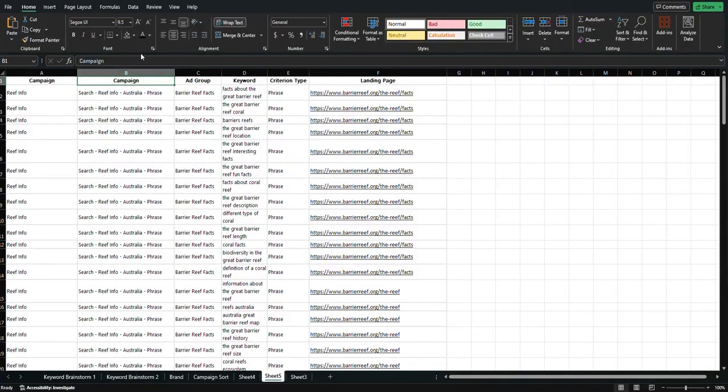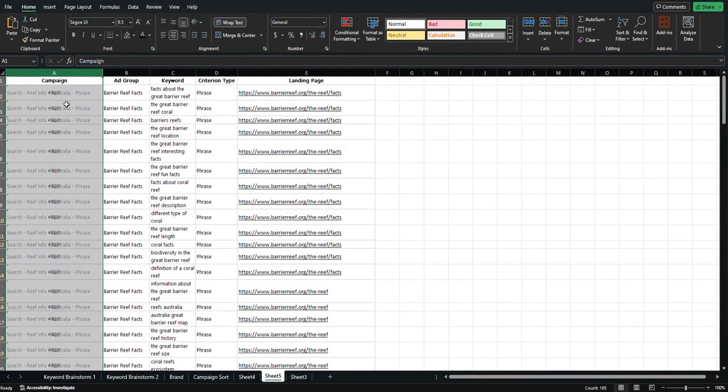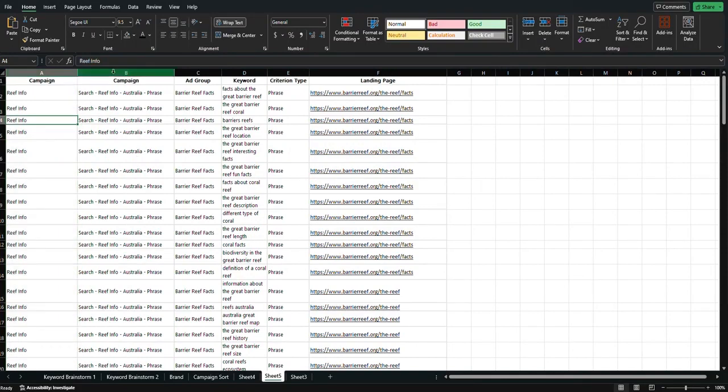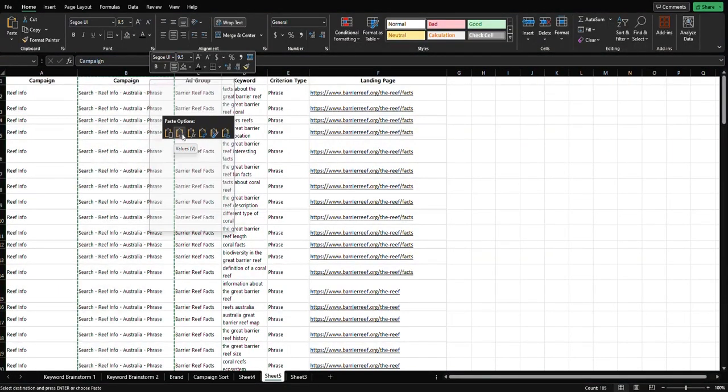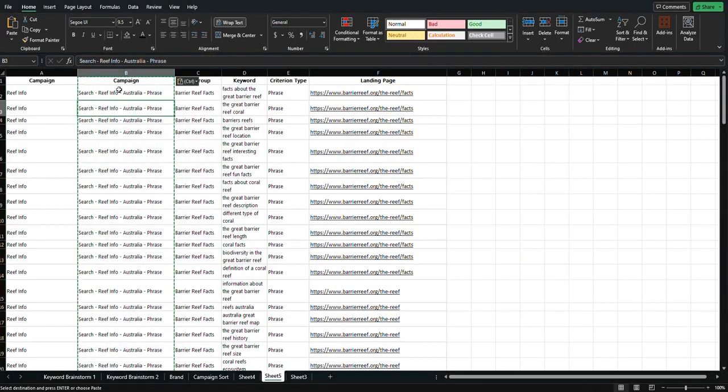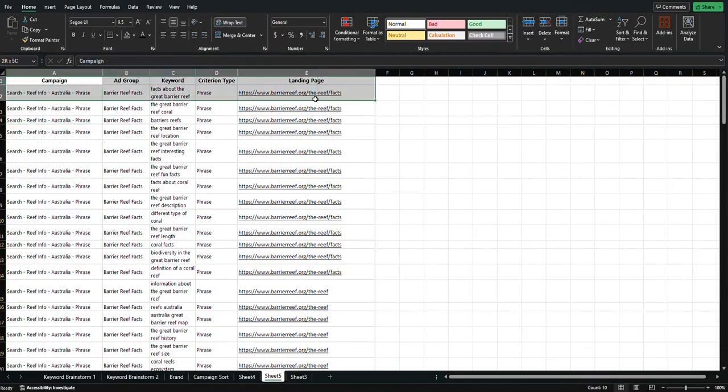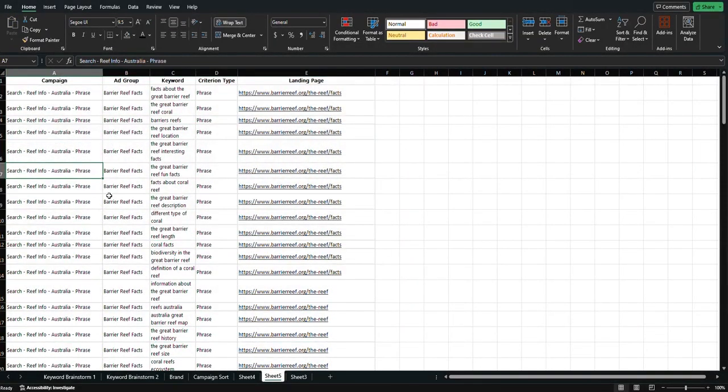And then one thing is, if we were just to delete this column, our formula wouldn't work, right? So we need to Command C or select all the data and then paste just as values. So now if it's just values, the formula is gone, right? So then we can delete this column, and then we are ready to upload these keywords directly into Google Ads Editor exactly how they are here.